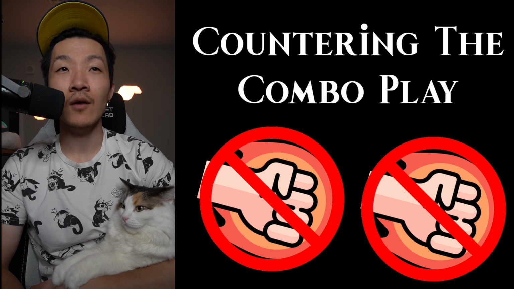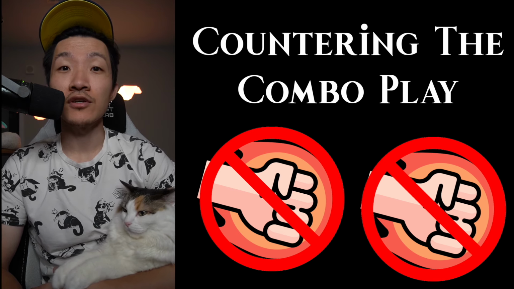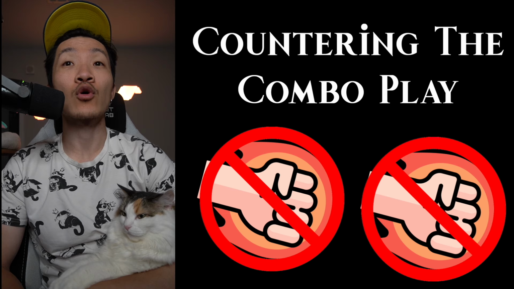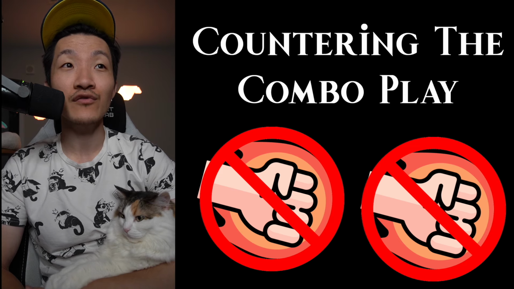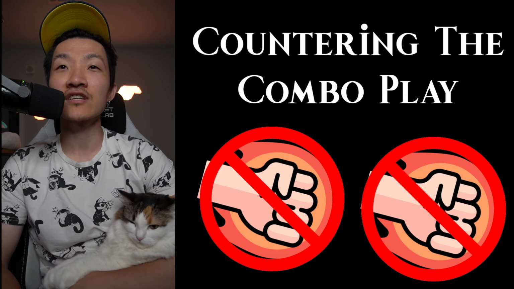To counter the combo play, you need to understand when you should be utilizing that strategy and the kind of opponents you're facing. Especially against more experienced players, they're more likely to go for a combo play, and sometimes you have to recognize that that's their only win condition, and your only win condition is to counter it. There are a few different ways you can execute countering the combo play, so let's take a look at some footage from my GBL battles.